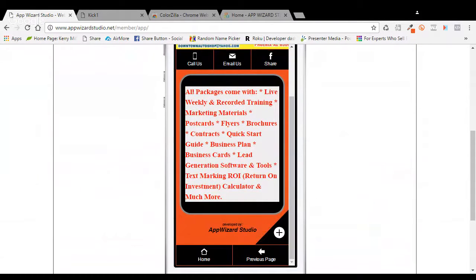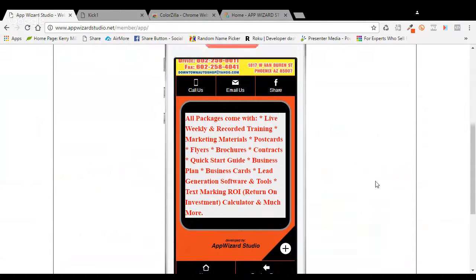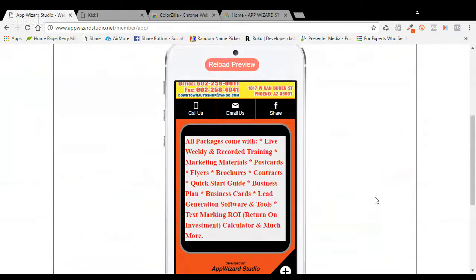And you can see that it pulled all the HTML code, the color code and everything from that. And you can go in and change all that stuff. What I do is I put everything in Notepad. Anything I want to copy from a site, I put it in Notepad, which takes all the HTML out of it. And that way you don't pick up some little piece of code that freezes your app.